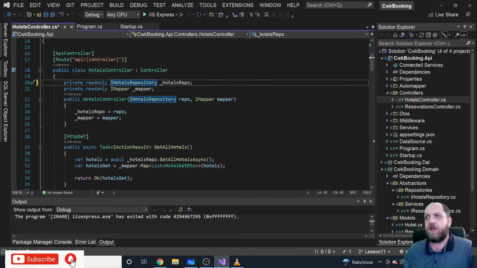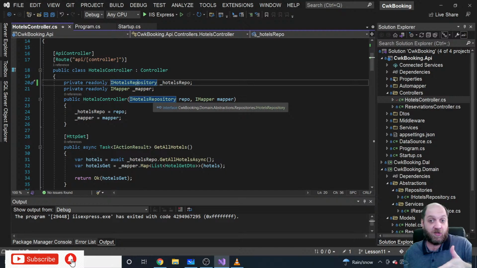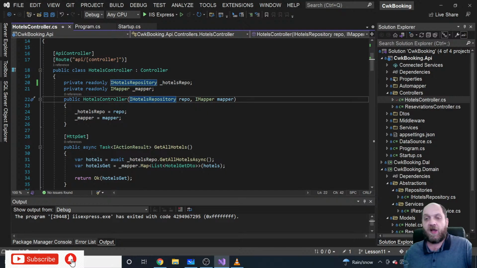Because the problem is, I would say here that I want a hotel repository. And of course, right now it's very easy for us because ASP.NET Core already knows exactly how to provide us with an instance that implements this IHotelRepository interface. But let's think for a second that ASP.NET Core would not have this functionality.